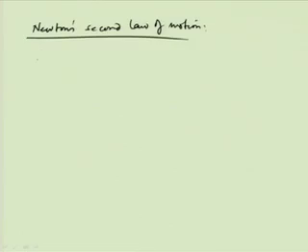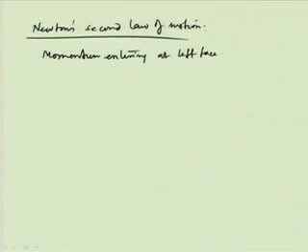So, what we are doing is momentum balance. Momentum entering at the left face is equal to rho Vx, that is the mass, into Vx, that is the velocity. Mass into velocity is nothing but the momentum, and into dy, where dy into 1 is the area. So, this is the momentum which is entering at the left face.